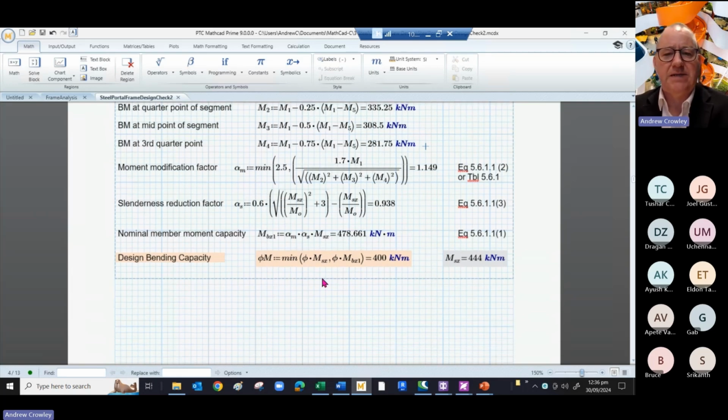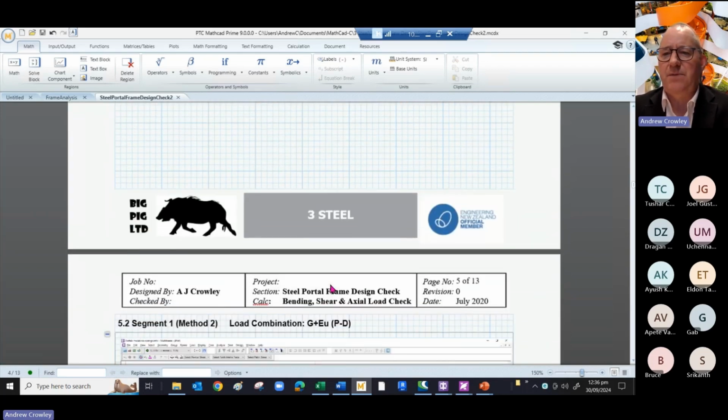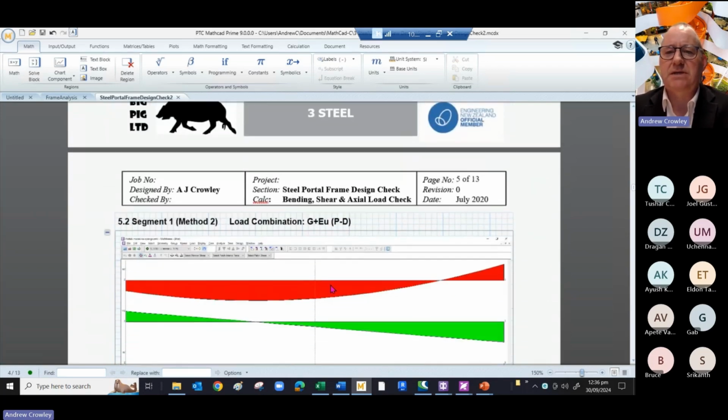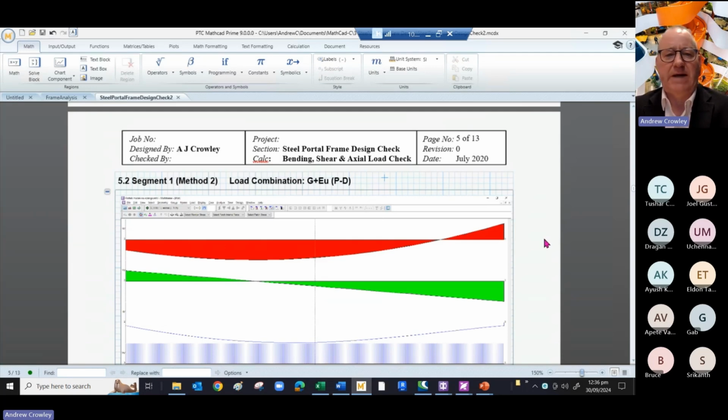But again, in this case, our section capacity dominates. Now, if that was the worst case, you could stop there for your bending and buckling capacity. However, as we've said, for maximum efficiency, you halve the spacing between the purlins at the eaves and the apex, because that's where the maximum moment is.